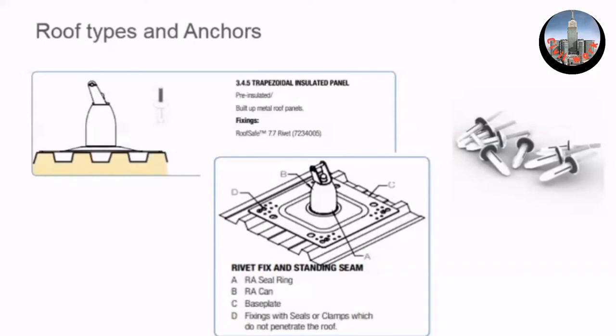The anchor you're going to fit will look like this — this is a trapezoidal roof. The pitch is from this point to this point. The whole width of an individual sheet we call the cover width. If you ever need to seek advice from us, we call this the pitch, these are crowns, and this is the cover or roof sheet width. A typical roof in Europe commonly has a dimension of 333mm pitch, and a cover width of around one meter.